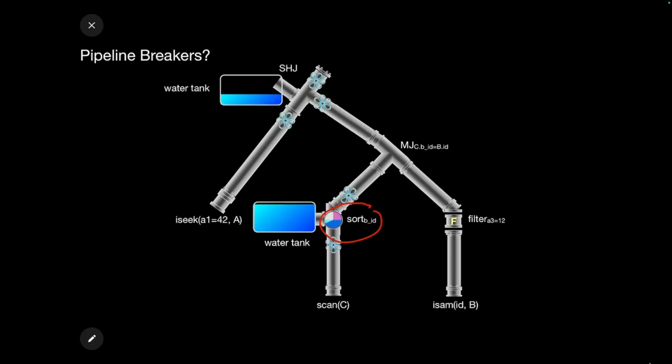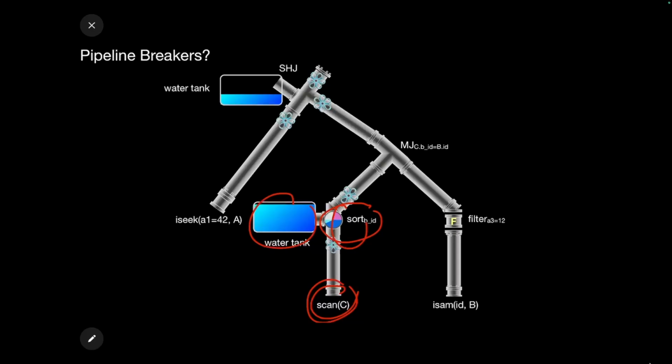So what happens in the sort operation is it first has to consume all of the input here. Basically, it buffers the input somewhere in a kind of water tank, filling up the water tank with all of the input that comes from this scan operation. Only once this input is exhausted, so only at that point in time when all input from C was seen by the sort operation, can you make a decision. Then you can say, okay, I've seen all of it. Here's the smallest tuple, second smallest, third, and so forth. And that's called a pipeline breaker because sort has to see everything.